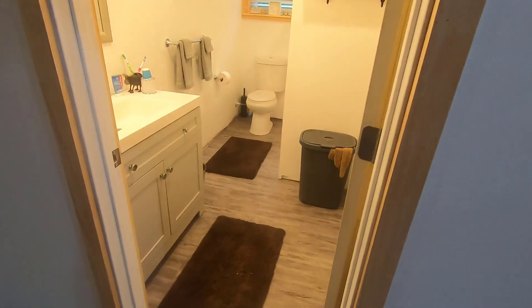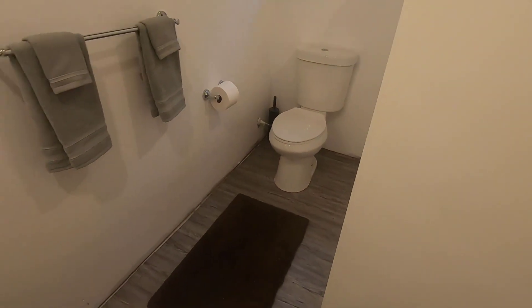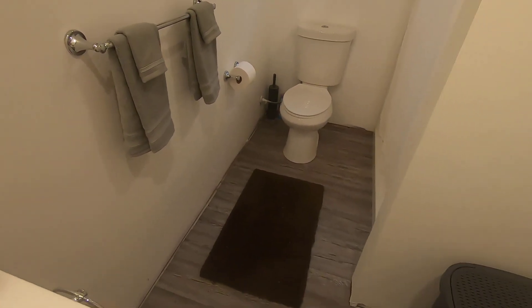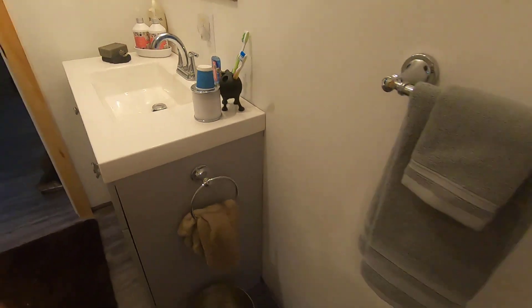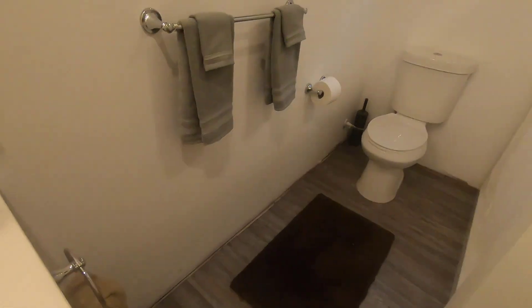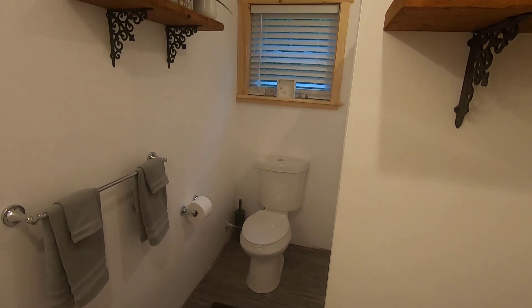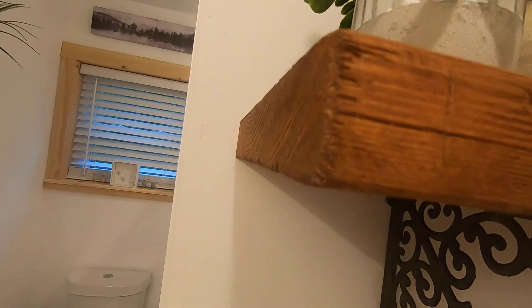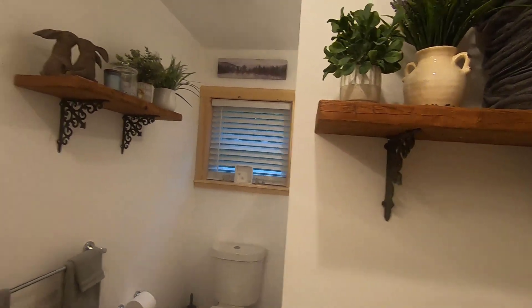Krabby is sure going to be happy, because she's asked 100 times to have that floor put in. Now all we need to do is figure out what color finished paint we're going to have, then put the trim in. Took the vanity out, did underneath the vanity, made all the new connections, toilet out, put back in — it's looking good. Let's hope Krabby's happy. That's where Jake the Fox whacked his noggin — there was actually hair stuck to it. Fortunately he didn't get cut or I'd have to dock his pay.